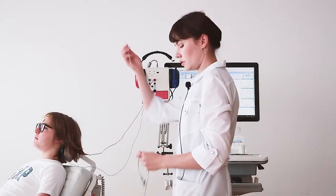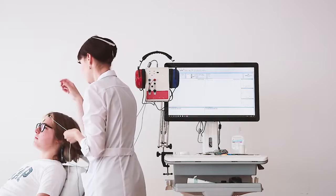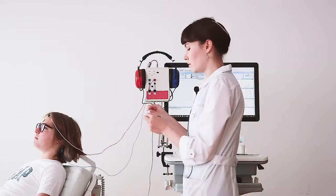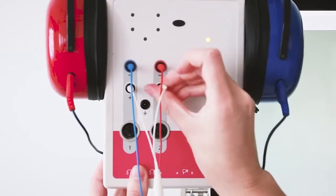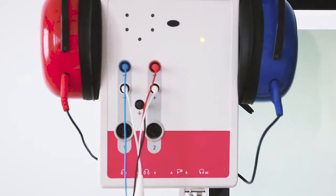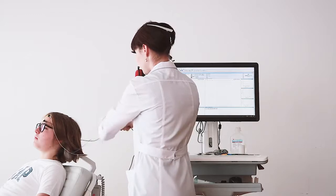Our reference electrode is situated on the high forehead, near the borderline of the hairy part of the head. To spread the signal from one reference electrode to 2 channels on our amplifier, we will use a special combiner. And the ground electrode is situated near the nose on the low forehead. We connect it to the ground channel on our amplifier. To prevent higher notch noise, we need to collect our cables together.